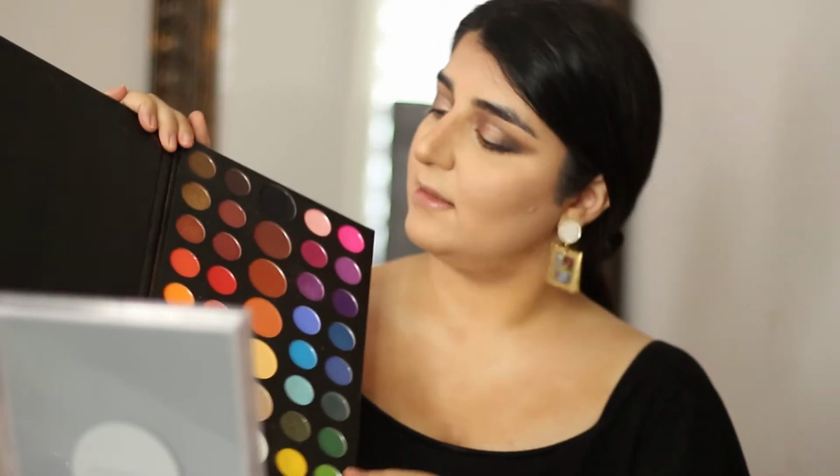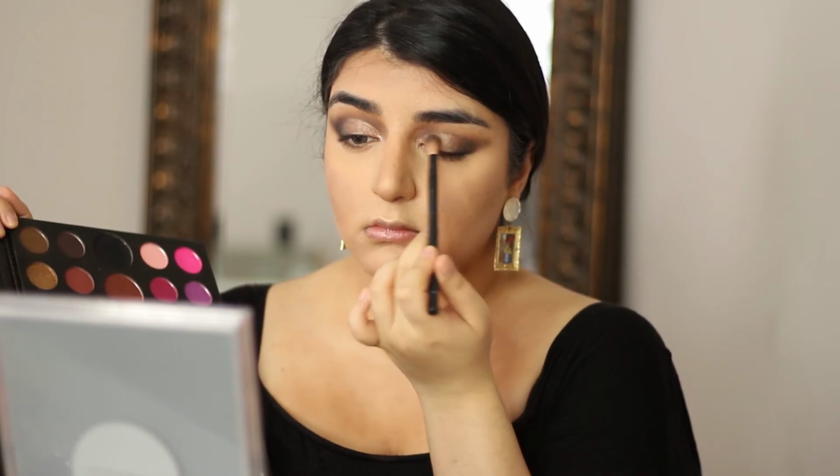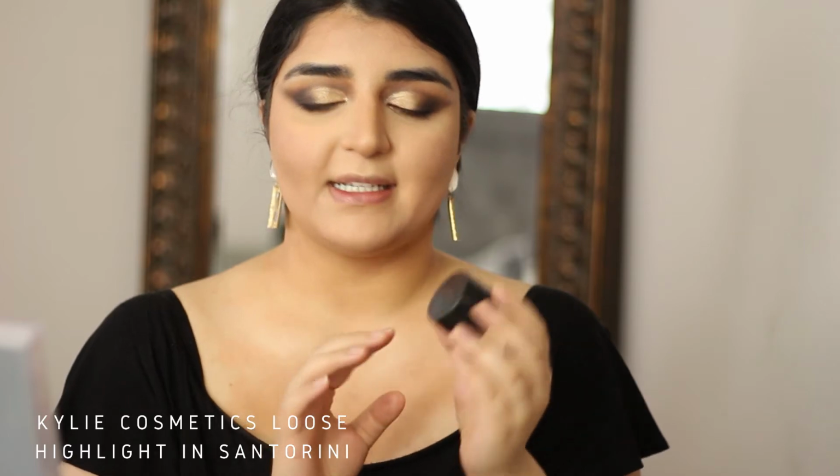And I'm going to go back into this palette, and I'm going to take this champagne color here. Look how stunning that is. Then with this thinner brush, I'm going to go into the darker brown that I used. Darken under my eyes. I'm going into a highlight from Kylie Cosmetics. This is in Santorini. It's a beautiful loose powder highlight. This is what it looks like.